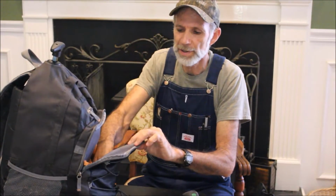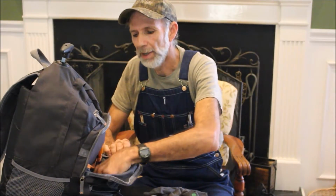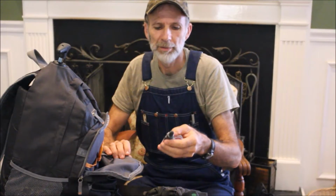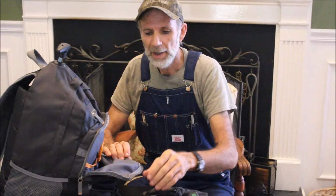Now also in this, there's an array of things in here. I keep an extra pair of gloves. I keep shoestring, because you never know when you might need to tie something up. I also have a bottle of iodine, which can be used for multiple purposes in a backpack. This was part of my bug out bag. In the event of a radioactive fallout or something like that, you could coat your throat with it to keep from having to worry about getting thyroid cancer.